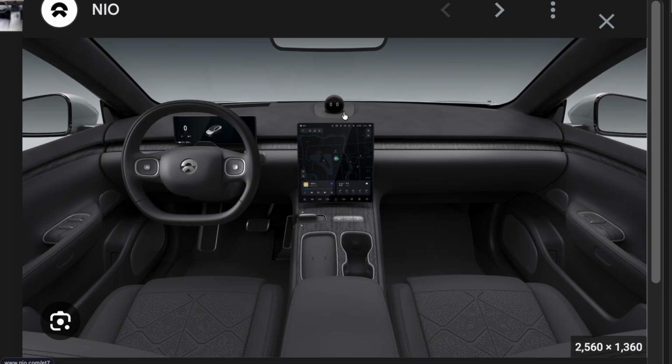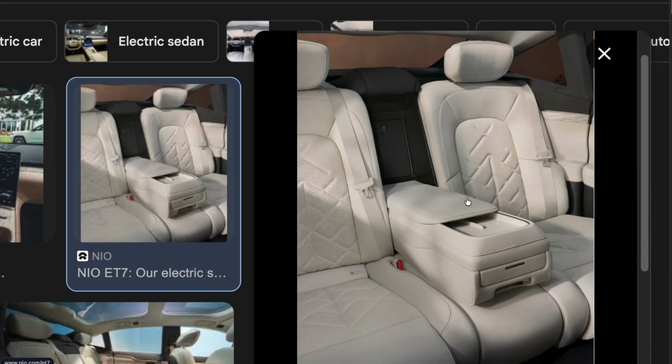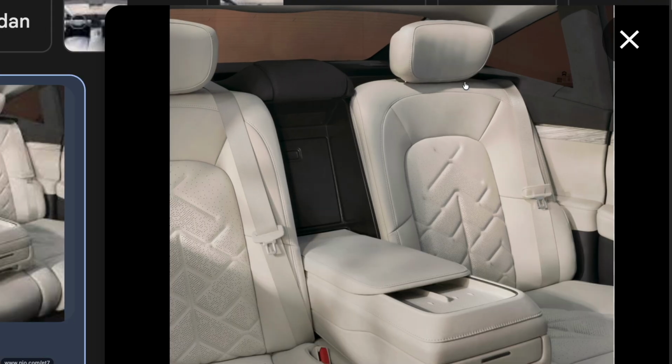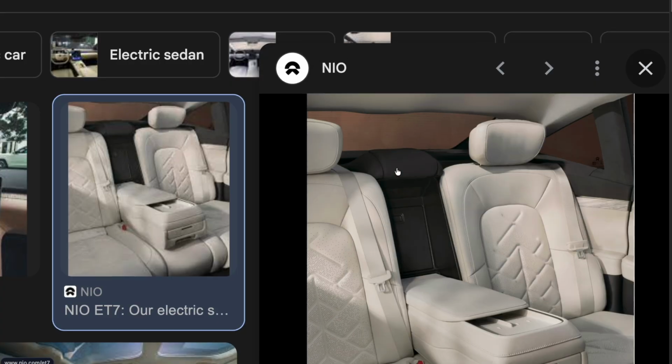And it was the Neo ET5, which looks a little bit similar to this, but this is the ET7, which is a little bit more like a competitor to the Mercedes S-Class, or the BMW 5 Series, or the Audi A5. But remarkable interior. I mean, the rear is a bit more complex. I didn't really think about that when I was making the video, but nonetheless, there are stitches, and I'm always thinking to myself, if that's just one area that's always bothered me and I'm able to just overcome it, it might actually make this process a lot easier.